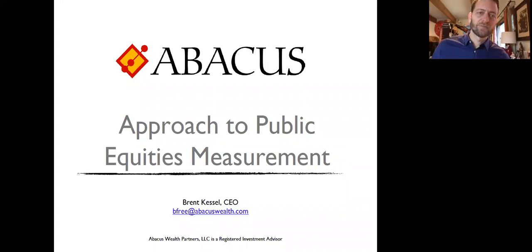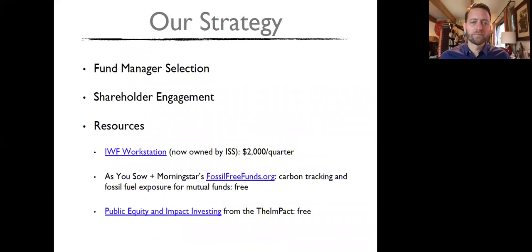I'm Brent Kessel. I'm the CEO of Abacus Wealth Partners and a co-founder of Align Impact. It's probably important to share off the bat that both Align and Abacus are not money managers or stock pickers ourselves. We're advisors. And so the key is to find the right investment managers for a given client and their set of values and their risk return profile. So that informs kind of our impact measurement.